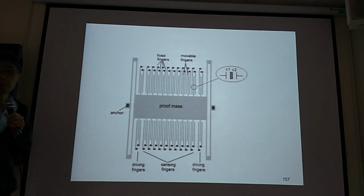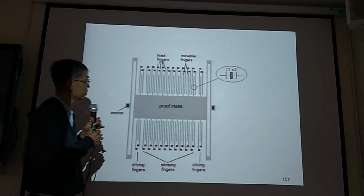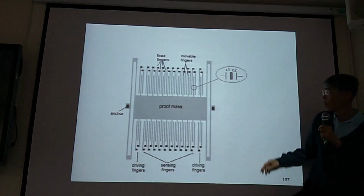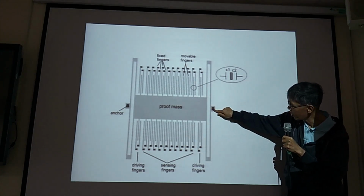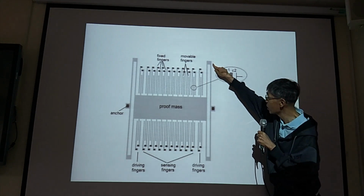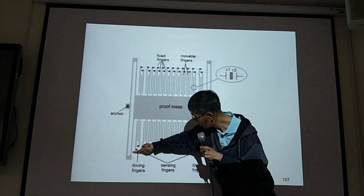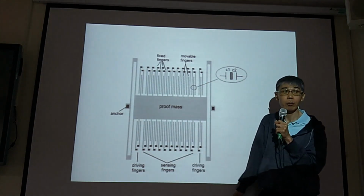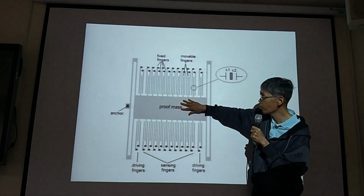Then the key point is the capacitor sensing. The shuttle mesh here, you have folded beam 1, anchor here, folded beam 2, folded beam 3, folded beam 4. Connect to the anchor here, and shuttle mesh moves this way.